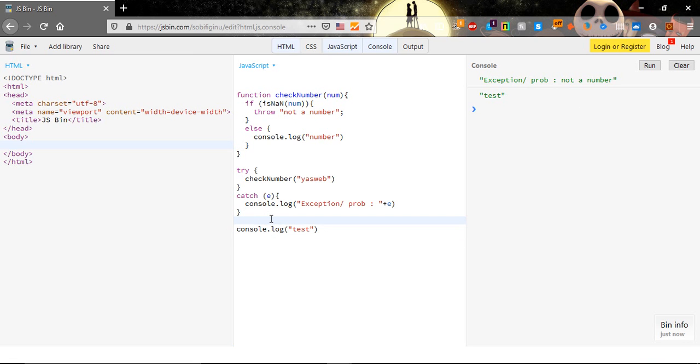So basically this is the difference between throw and try and catch. When we did throw, the program stopped executing when it arrived to the throw, and when it found that there's an exception or a problem in it. But with try and catch, basically we say just try this function. If it works, that means it's okay, but if it's not okay or it doesn't work, catch the problem and show it to us in here, and after that just continue your program or your code.